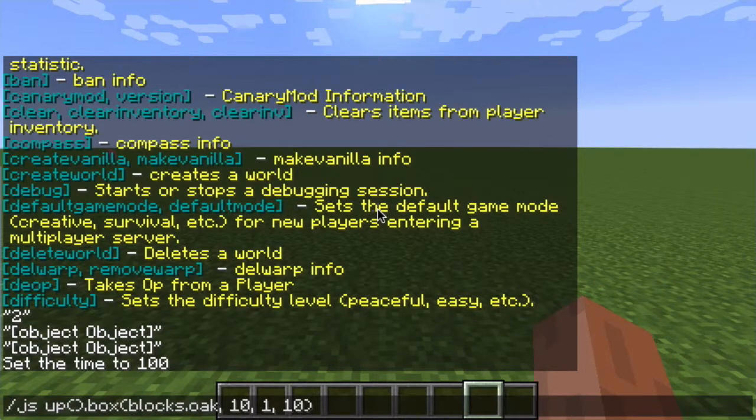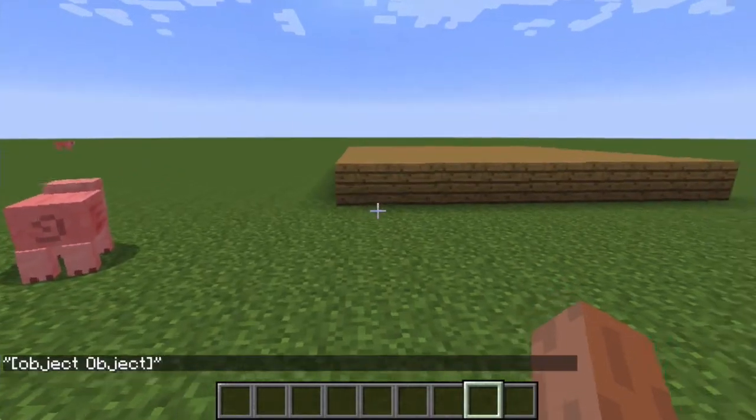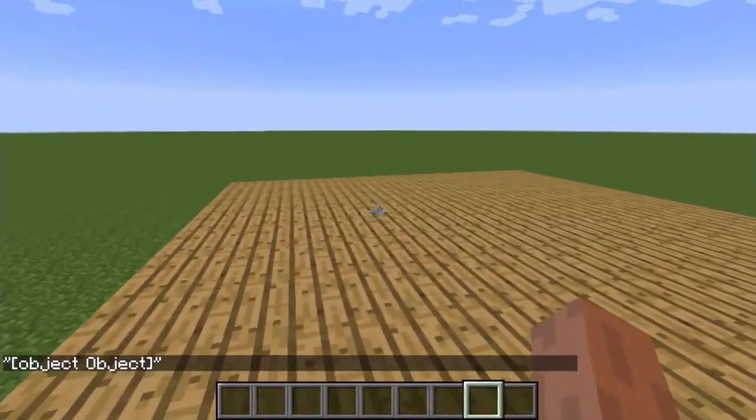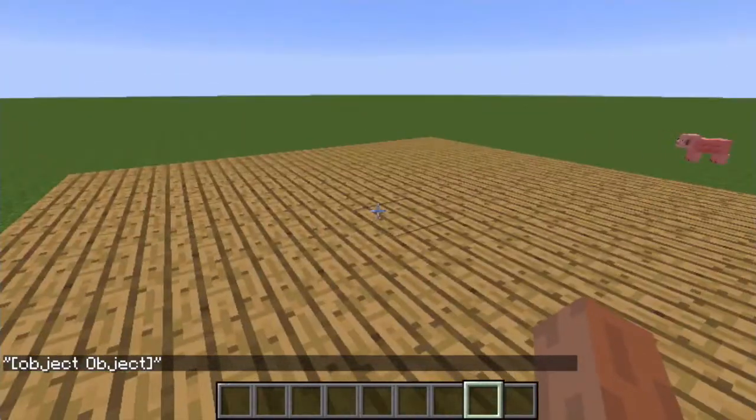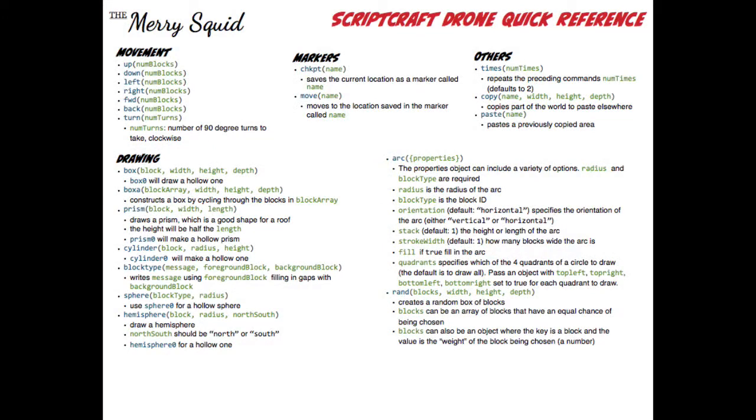We'll skip over the details of what's going on here for now, so that we can just enjoy drawing in Minecraft, but we will talk more about what this chaining is and how it works. But for now, just know that you can take these drone functions that we talk about and separate them with dots and call them all in a row. Okay, so it went ahead and added a raised platform for us here. That's 100 blocks large.